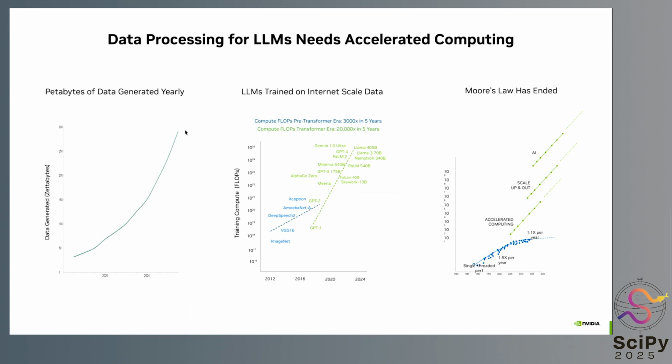And because we have produced an enormous amount of data, we have built very complex large language models that may have up to a few hundred billion parameters, as you can see in the middle. From the graph on the right, you can see that we're still using libraries and frameworks that follow Moore's law, such as pandas, to process the data, but Moore's law has ended and is no longer valid. Also, the downstream training or fine-tuning of the foundation model is already GPU accelerated and optimized, but the data processing step before training is not. That may eventually become a bottleneck for us.